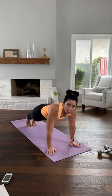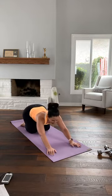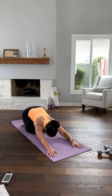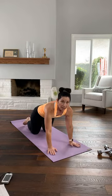Hands underneath your shoulders. If your knees are still up, put them down. Release your feet, hips to your heels. Child's pose. Pressing your chest through your shoulders. We'll round up to find your modified plank. So hands underneath your shoulders. If you're here, push down to get that up.